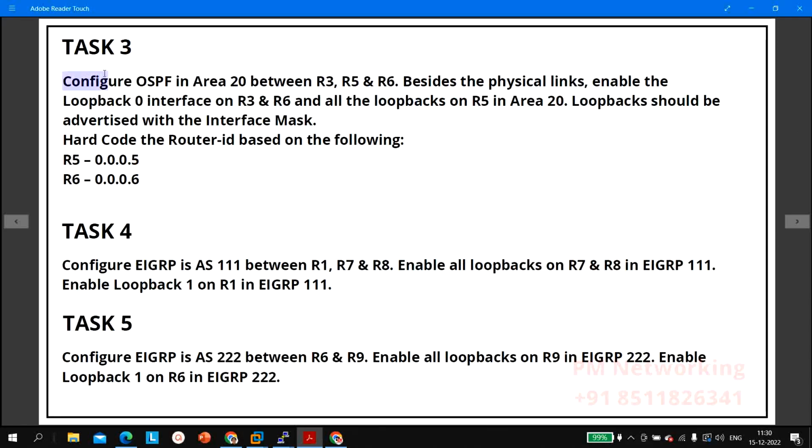So here task 3 is configure OSPF in area 20 between router 3, 5 and 6. What we need to configure? Area 20. Beside the physical interface, enable the loopback 0 interface on router 3 and router 6, and all the loopbacks on router 5 in area 20.